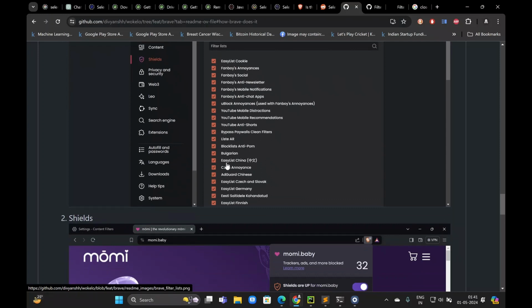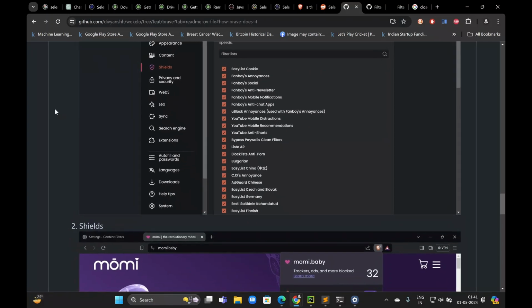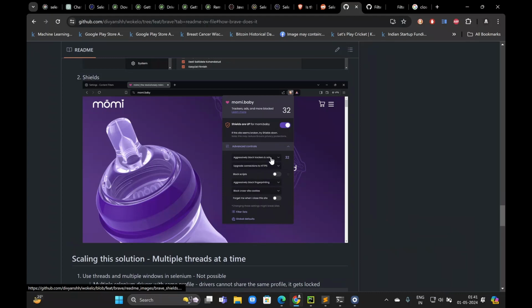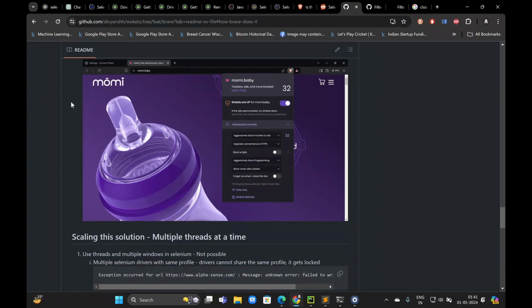There exists a list for Chinese websites, Bulgarian websites, and a lot of other websites too. And then we have Shields. Shields are basically if you want to block trackers, advertisements, fingerprinting, cross-site cookies, and other types of cookies. So it has inbuilt features.